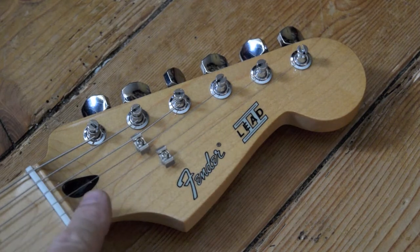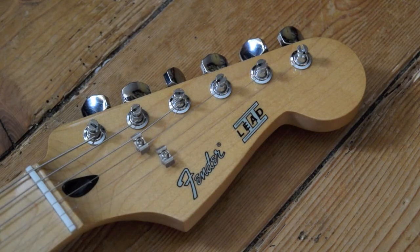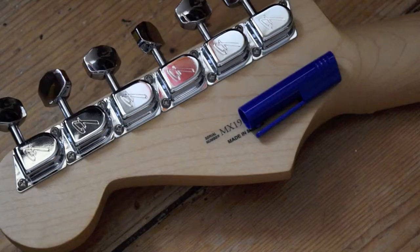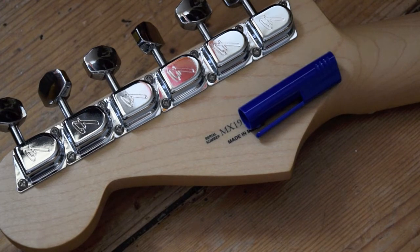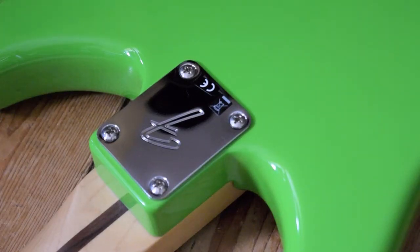The truss rod is activated from the top, not on this one. It's smooth, came out of the factory nicely, cut up and ready for action. Back of the headstock, nice F stamps, I like those tuners. MX-19, so this guitar is more or less 2020, that's when they came out. There's a skunk stripe on the back of the neck. It's a modern C, by the way. And here's your four bolt clamp with a nice F stamped on it. Nice attention to detail. This really looks nice.